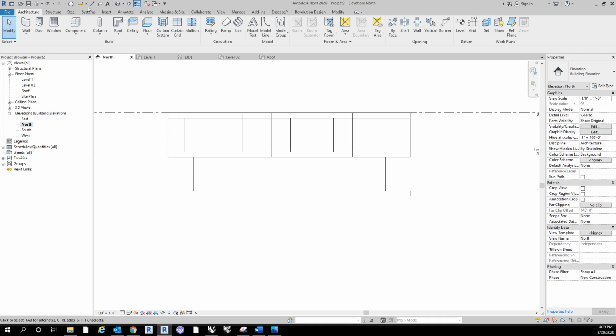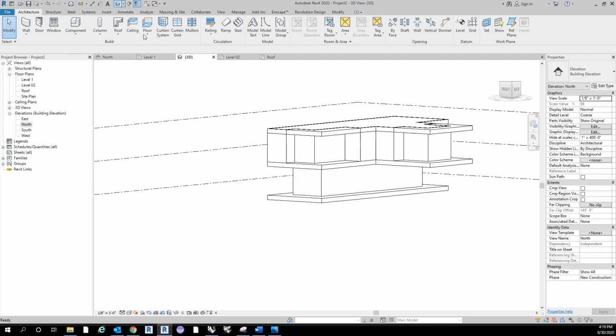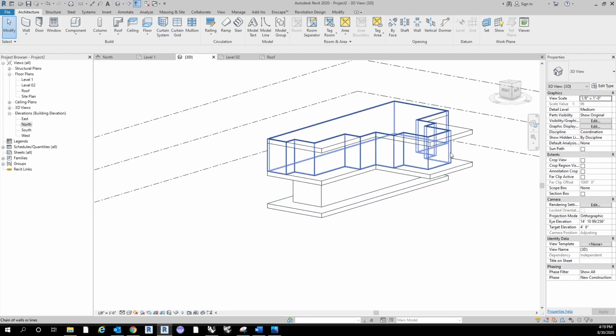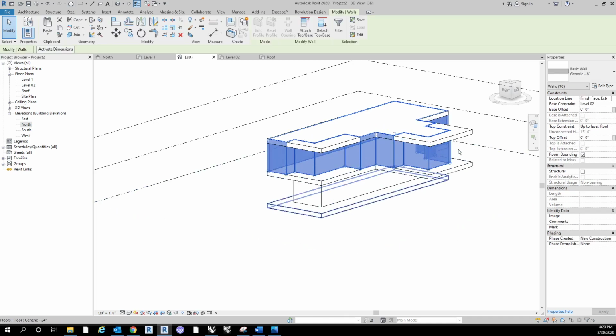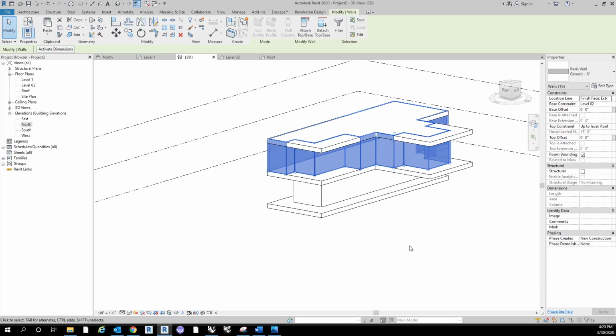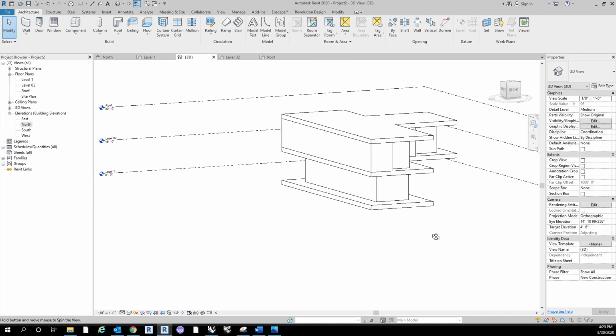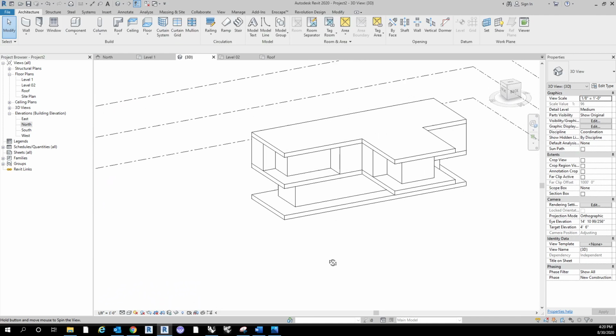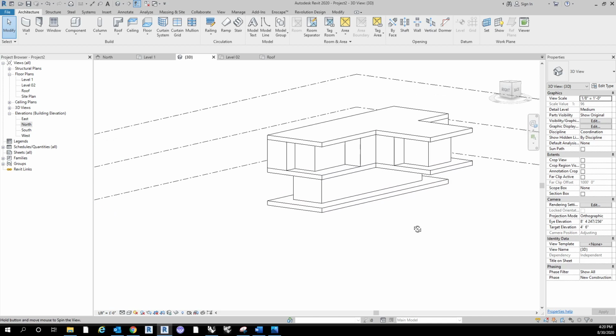And once again, if we go to our 3D view, we can highlight all of the walls. Once again, tab once you hover over a wall to select all of the walls in the chain. Go to top offset, type in -2. Now they're all associated with the bottom level of that roof slab.